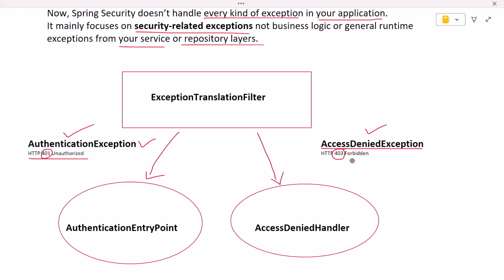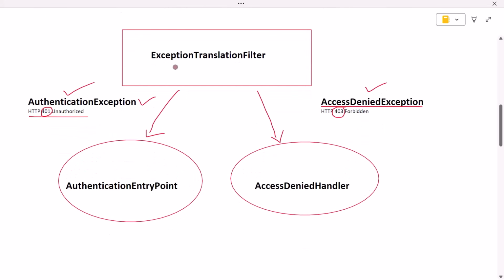Now let's see how Spring Security actually processes these exceptions behind the scenes. Inside the Spring Security filter chain, there is a special filter called ExceptionTranslationFilter. This filter monitors for security-related exceptions and decides what to do based on the type of exception thrown. If it's an authentication exception, it invokes a component called authentication entry point.